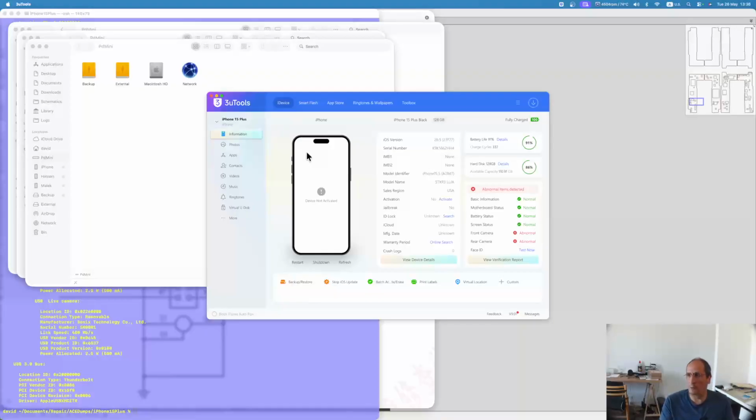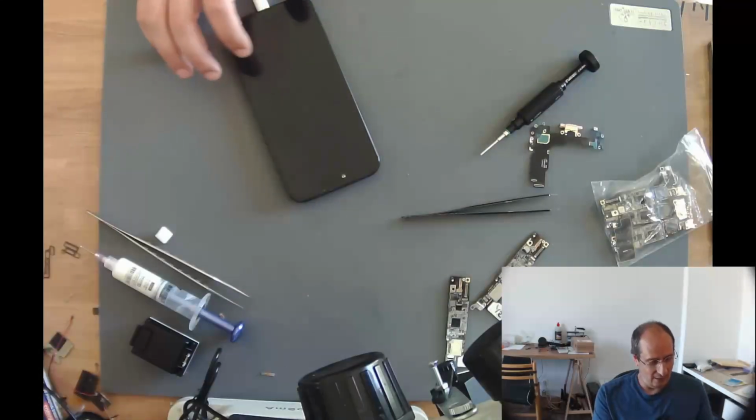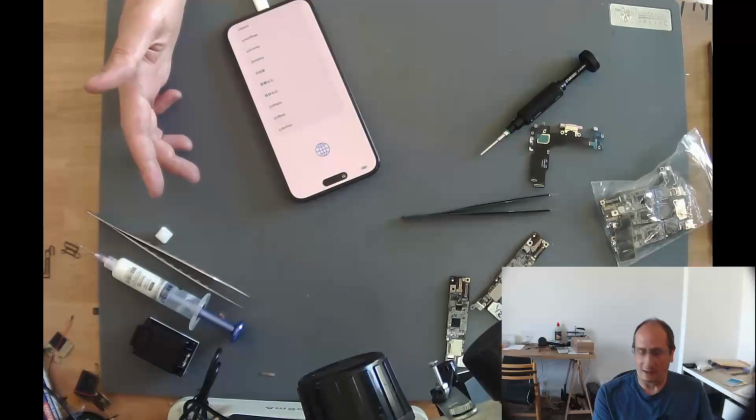And then if you want to go through the hassle of Face ID authentication to bypass the stolen device protection, then you can do that, and you will be able to save the data through USB.